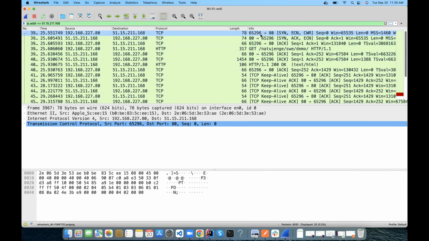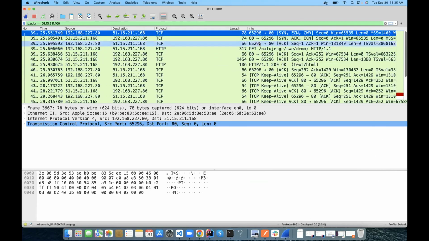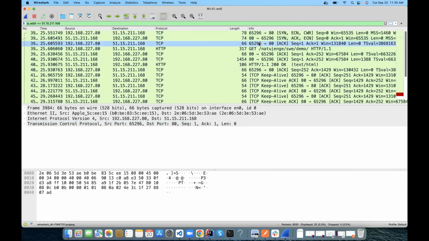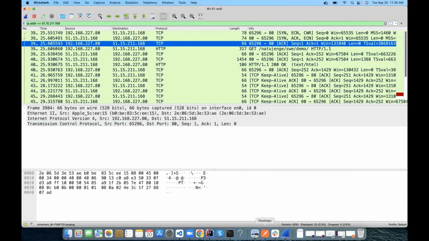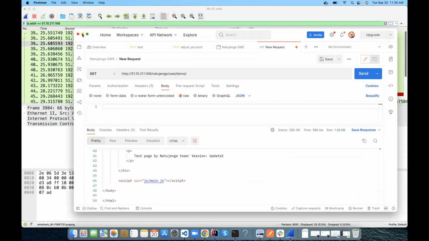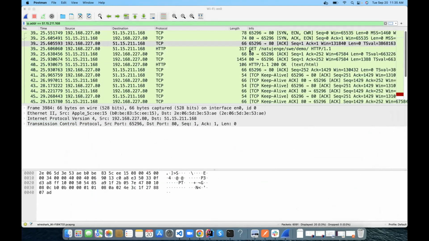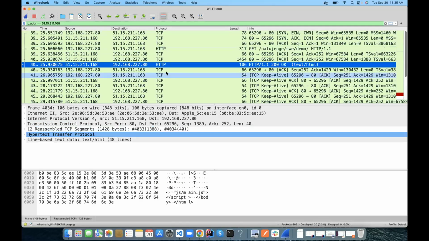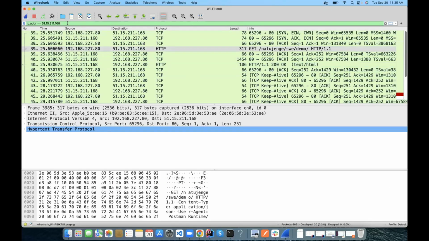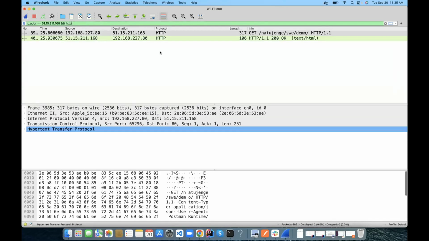I will not give you much details, but the 3 frames you are seeing there is data being transferred from my server to the network. By just clicking send, get the file, I was able to trigger all this. The key thing that you need to note here is that there are packets that are TCP and others are HTTP. So you can come and use HTTP here to just filter, so that you see the HTTP request.